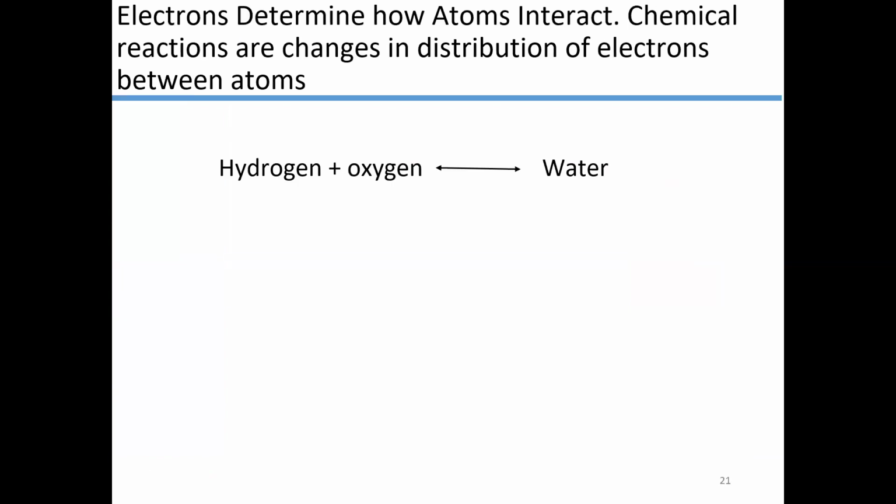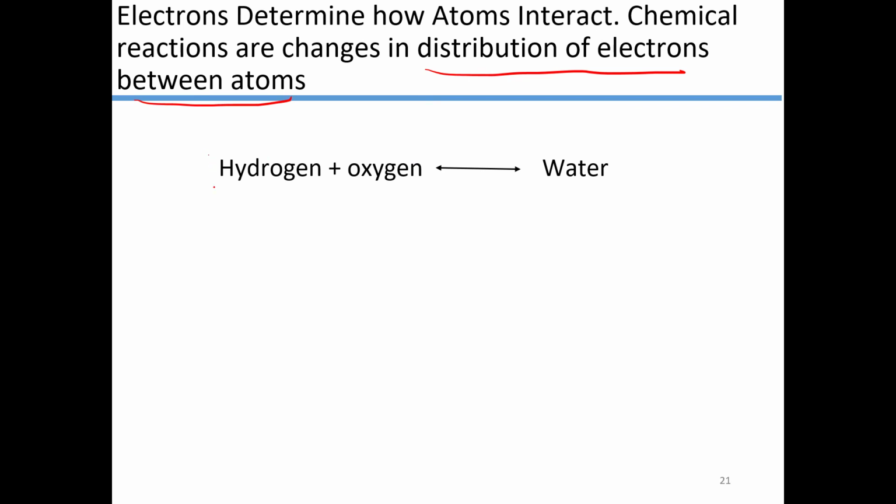So that actually brings us to our next topic, which is how electrons are going to determine chemical reactions. And it's all up to the distribution of electrons between those atoms. Again, atoms want to be as stable as possible, so they want to find as many electrons as they need in order to achieve that stability. So because they're always looking to find that stability, they're going to end up binding and creating molecules.